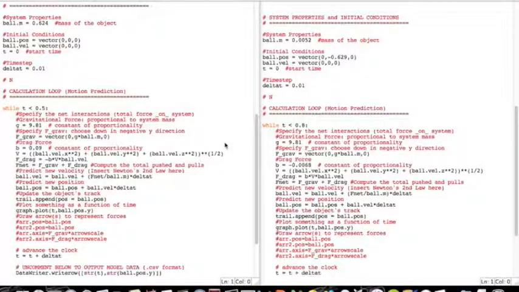Now let me show you the codes for the same two objects, the basketball and the coffee filters, this time with the drag force. I have the same initial conditions for both. But now in the code for the model, I have to make a code section for the drag force. So I have b, which is the constant of proportionality, and I have it set to 0.09 for the basketball and negative 0.0068 for the coffee filters. I've tested this multiple times, and this is the value where it is closest to the observation data. And I also have v, which is the magnitude of the ball's velocity.